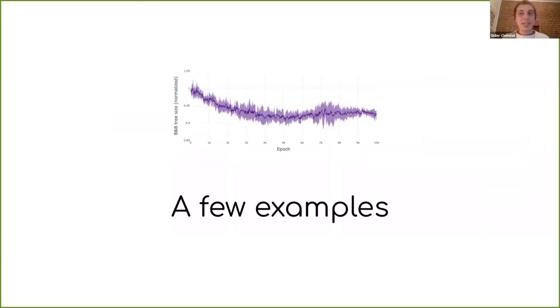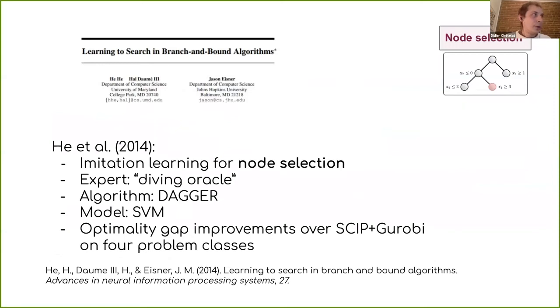Okay. So let me give maybe a few concrete examples of what these kinds of works have looked like. Not a lot, but still. One of the earliest machine learning papers that came out is from 2014, published at NeurIPS, a very early work in this area. And what they're looking at is node selection. So which leaf should you branch on next? They decided to do imitation learning. So there was an expert, and they tried to imitate the expert. And for whatever reason, you cannot really use the expert in practice, so you're trying to find a good approximation of it that you can actually use to solve problems.